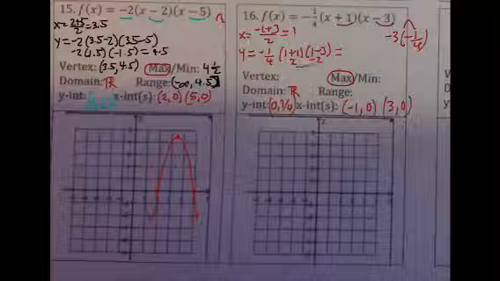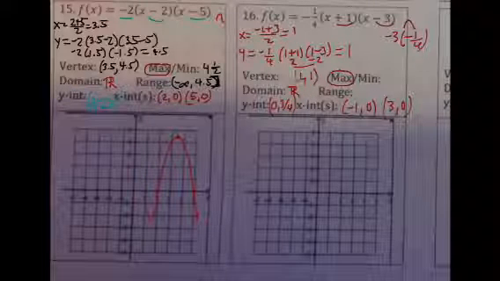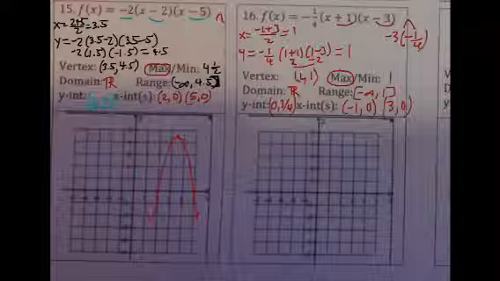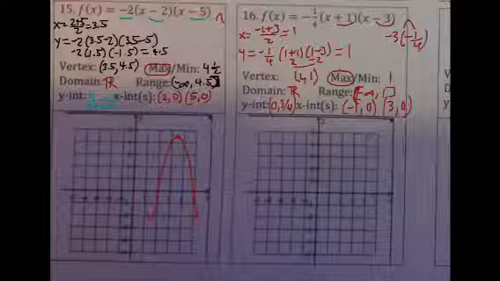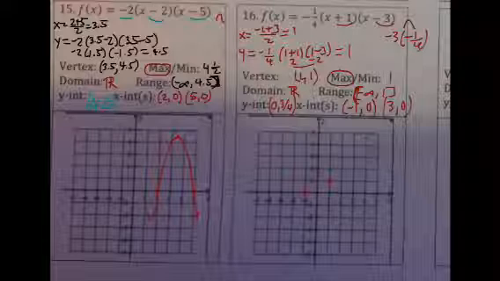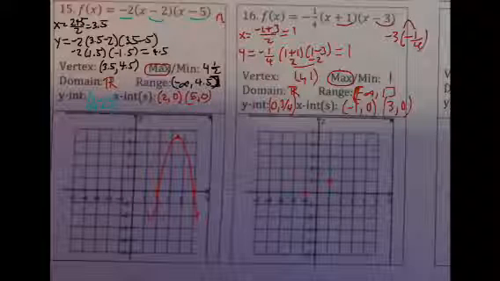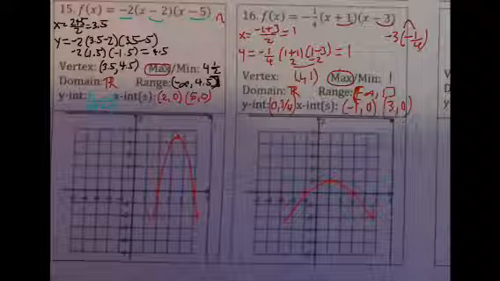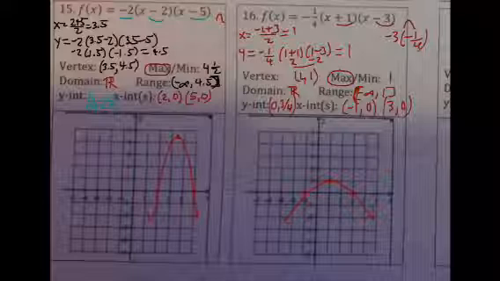So negative 4 times negative 1/4 is positive 1. So 1, 1 is the vertex. The maximum value then is 1, and it goes from negative infinity to 1 for the range, with a parenthesis there. So plot what you have. 1, 1 is the vertex, and then negative 1, 0 and 3, 0 are the x-intercepts. The y-intercept is hard to graph on this because the graph is so small, it's hard to distinguish 3/4 from like a half, so you don't have to plot that point. So this is enough. And you could see, because it's a vertical compression because of the 1/4, how it's really wide compared to number 15 that has a vertical stretch.